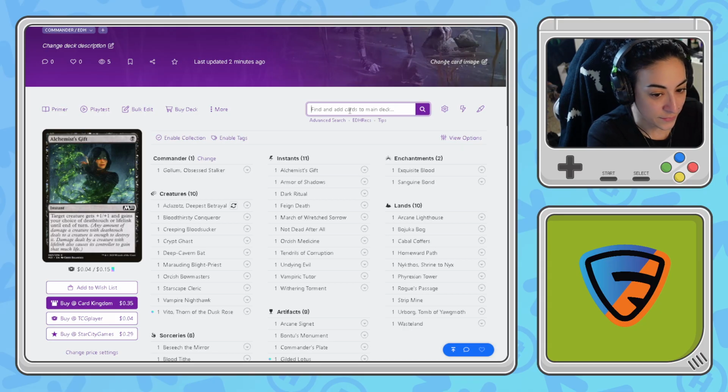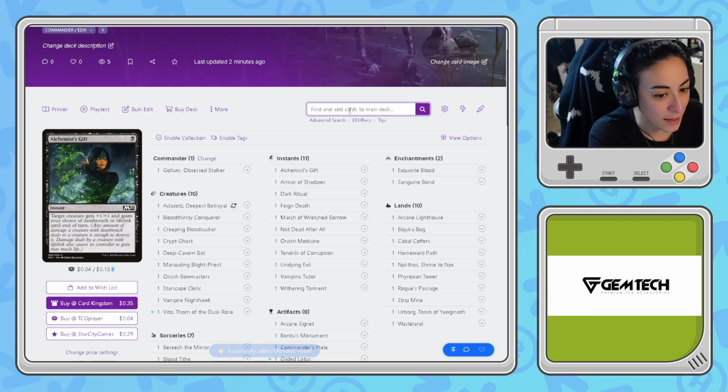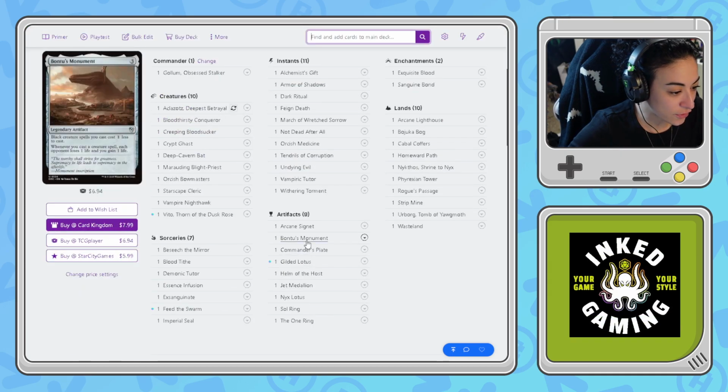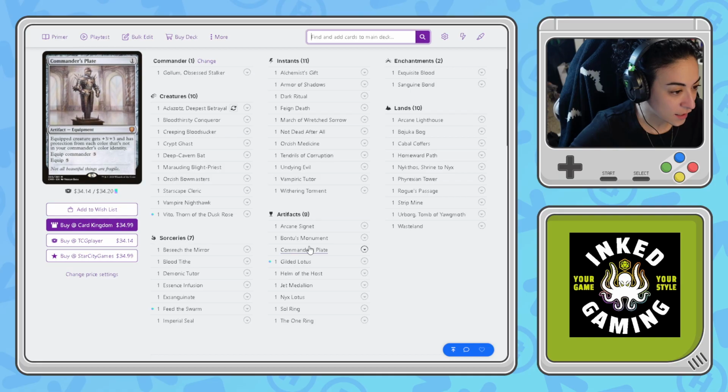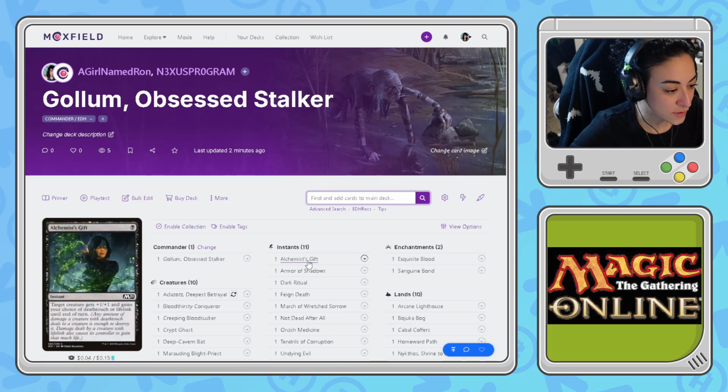Yeah, I was gonna say you should scrap Commander's Plate for Lightning Greaves. How dare you? It costs you 4 to equip it, and it makes him stronger. You pay 1 and then you pay 3. Yeah, it makes him stronger, so then he doesn't get benefit from Skulk. Yes, he does. He still does. Well, but then he can't be blocked by anything but black.